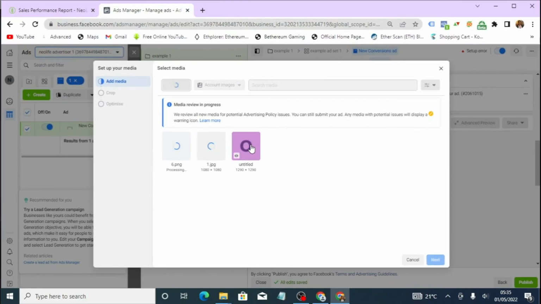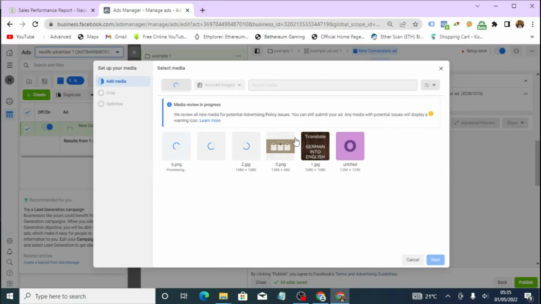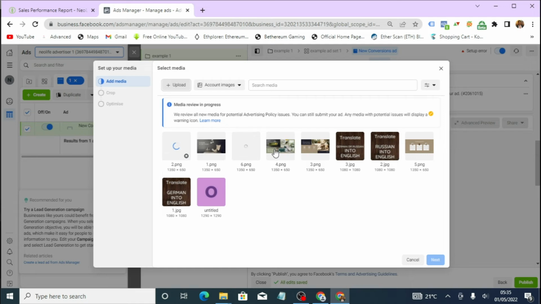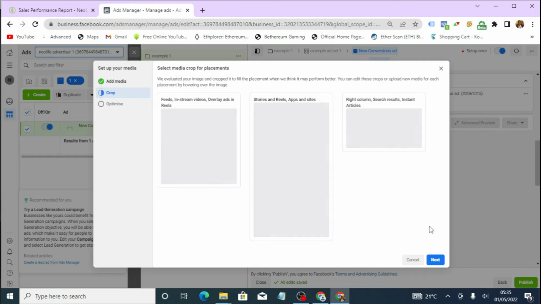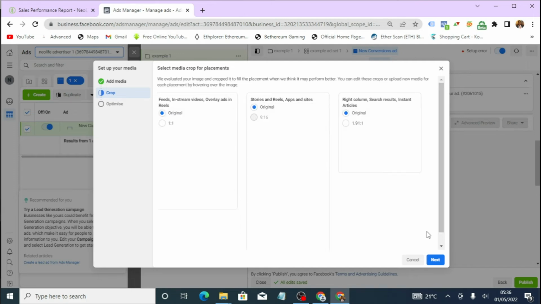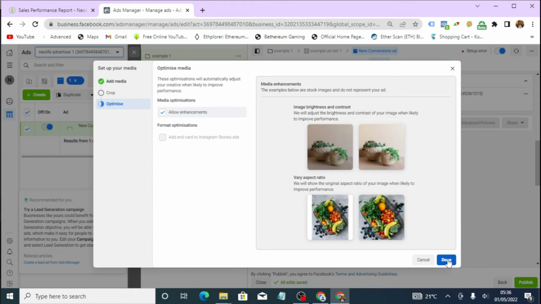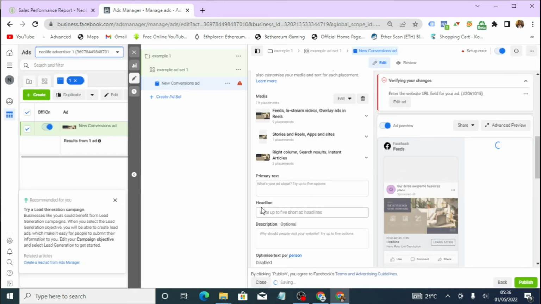So what you want to do is put multiple images in the ad set, and then allow Facebook to tell you which image will be performing better, and then you leave the particular ad that is performing better on. Then you can also use this for video. You can make an ad set for image, video, carousel, and every other kind of ad actually. So like this.